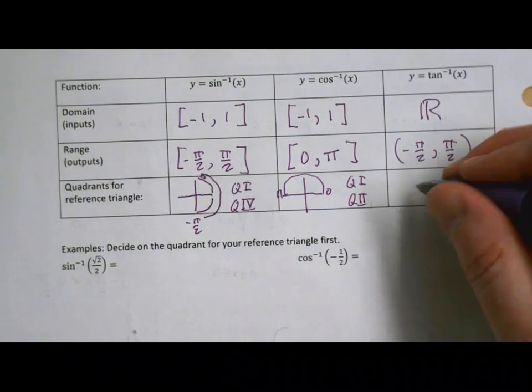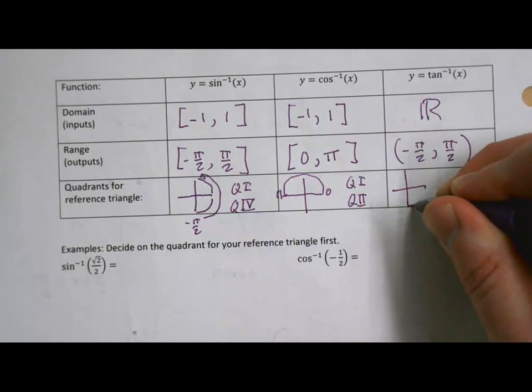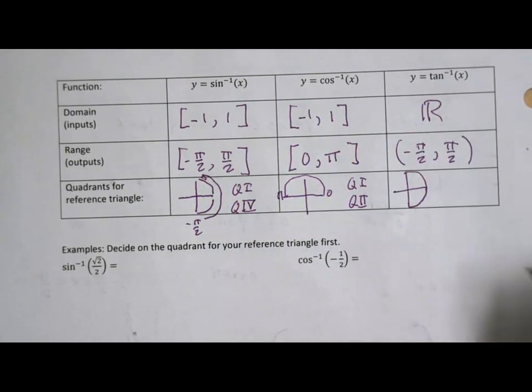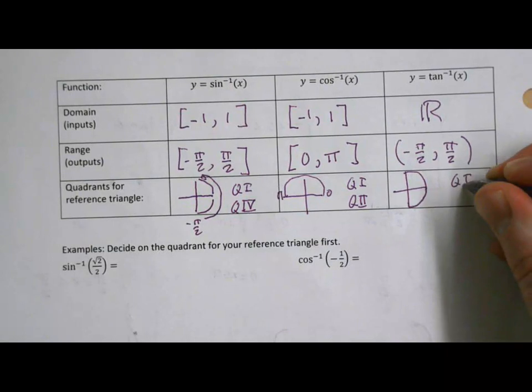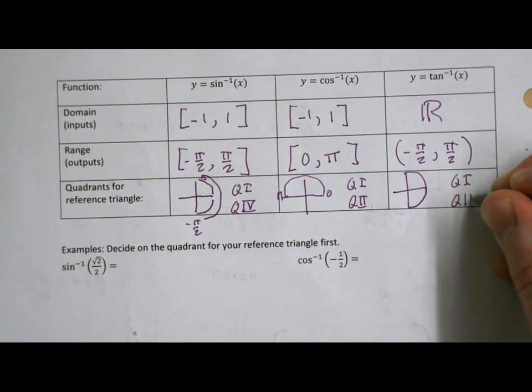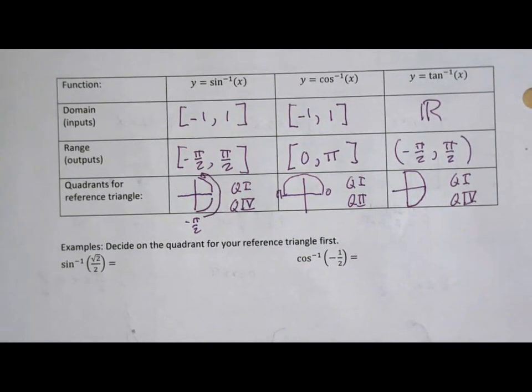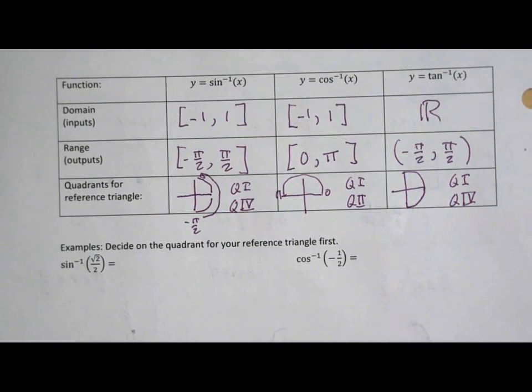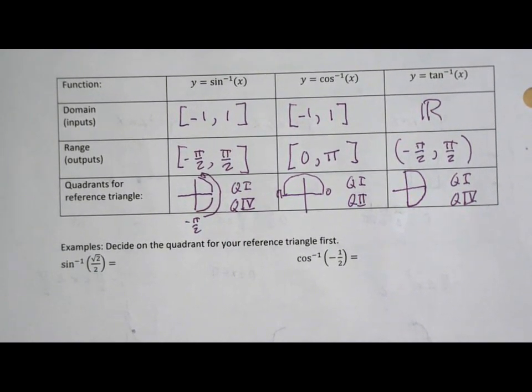The quadrants would match, though, wouldn't they? -π/2 is still here, up through +π/2. So we're still talking about quadrant 1 and quadrant 4. So when we're talking about inverse trig functions, there's one quadrant that feels left out, never gets included. Quadrant 3 never does. And there's one that's always included, which is quadrant 1. Keep that in the back of your mind because we're going to talk about the big lie that you learned in geometry here in a moment and why it really wasn't a big lie.